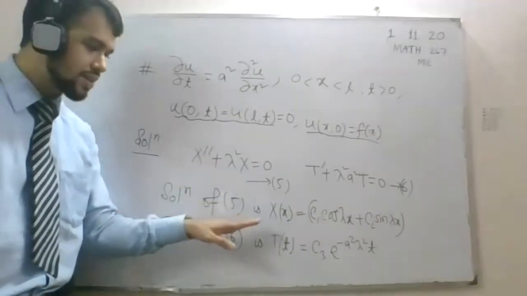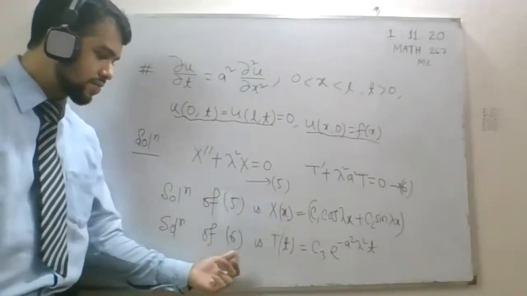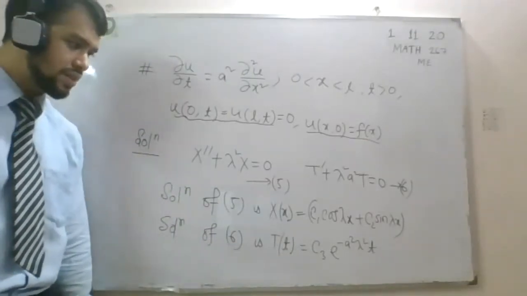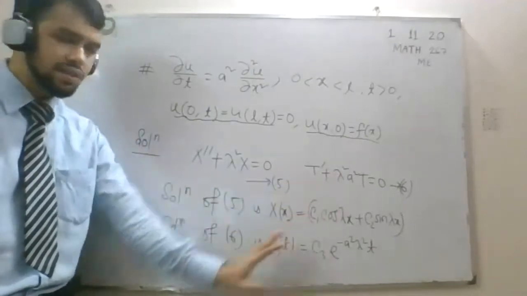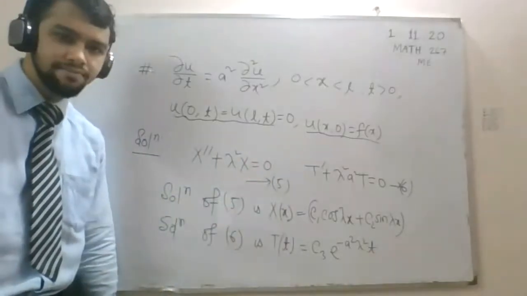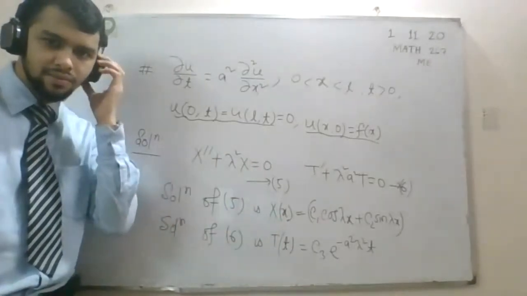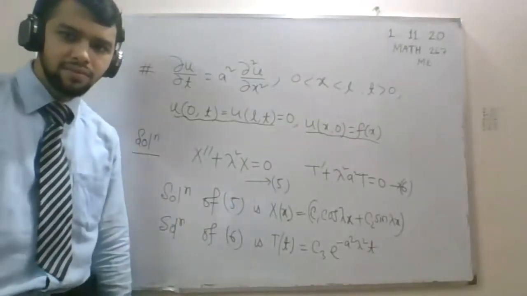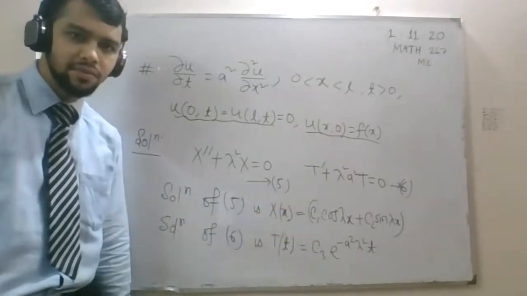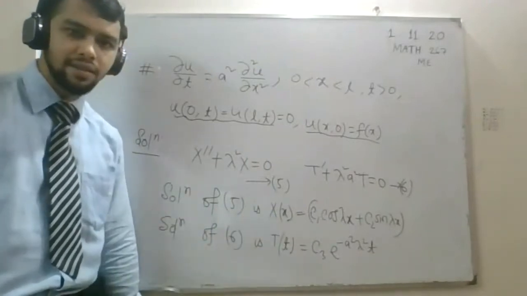Okay, we learned in the last class how you can write these things. And also the solution of equation 6 is T equals c3 e to the power minus a square lambda square t. Okay, so we also know how to find this from the equation. Does anyone have any problem here? Did everyone understand what is happening here or how it was found? How can we find out the solution of equation 5 and also equation 6?